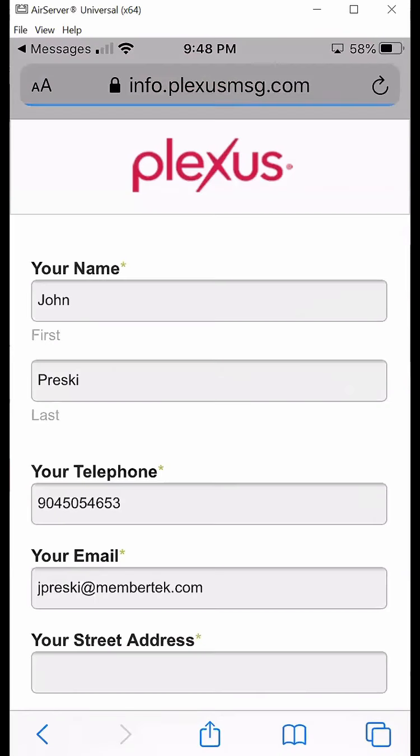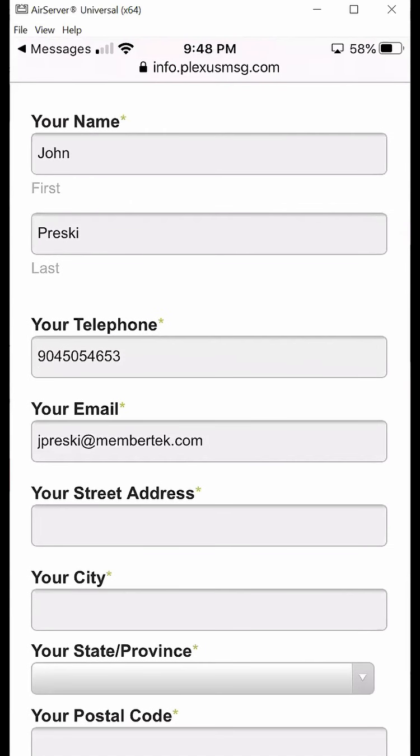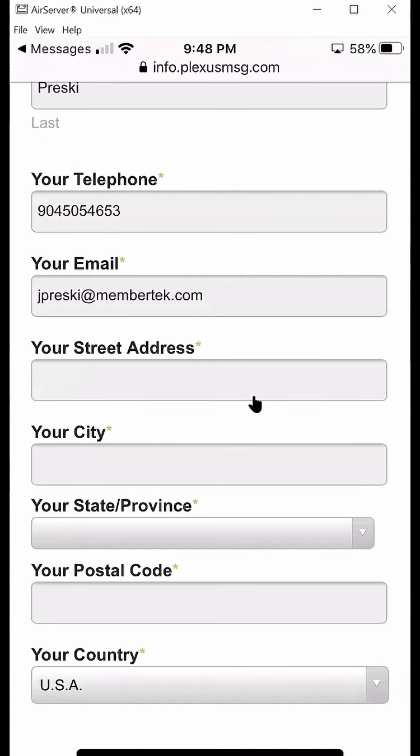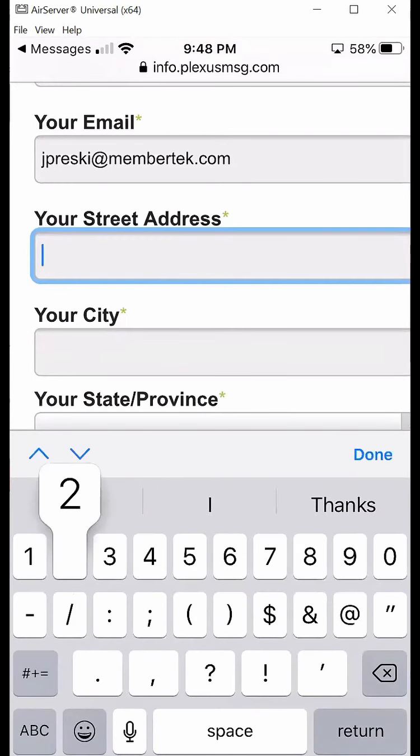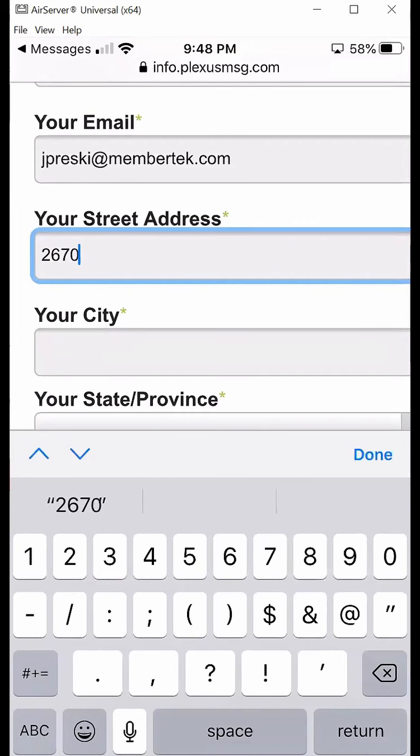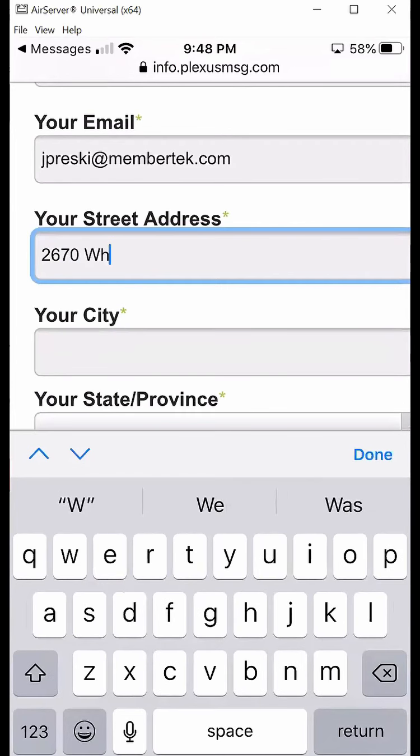So here, what happens is it automatically takes them to a sample entry page where they can enter their information. Now, since the app already knows, as you saw me load, the first name, the last name, the telephone, and the email, the app will preload whatever it knows to help your prospect not have to retype it. So it's a smart app in that sense. So I'm going to go ahead and put in a fake address here just so you guys can see what it looks like and figure out exactly how this is going to work.